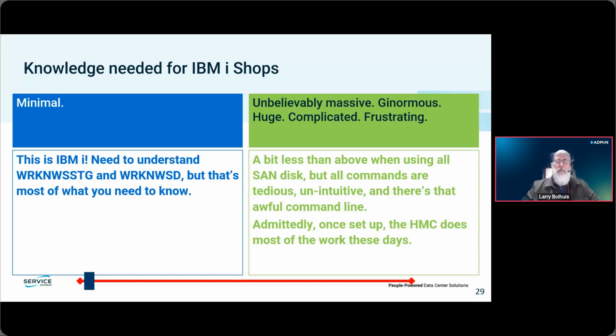If you had a partition that needed some additional disk, you can just create more storage, map it to the host, and it shows up on IBM i. So admittedly then, once it is set up, the HMC does do most of the work these days, but there's a lot of things you got to get right in VIOS before you can start hosting. So the knowledge there, definitely a big win on the IBM i side.